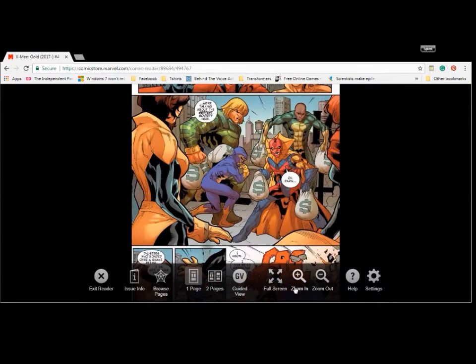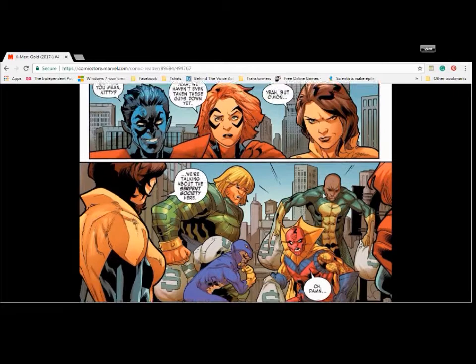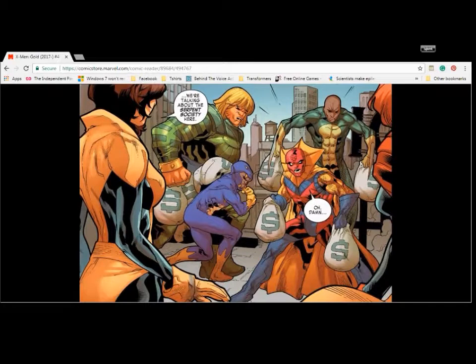And then we're taken to kind of a humorous sight. Nightcrawler, Rachel, and Kitty are facing some weird-looking criminals. "What do you mean, Kitty?" "Yeah, but come on. We haven't even taken these guys down yet. We're talking about the Serpent Society here."